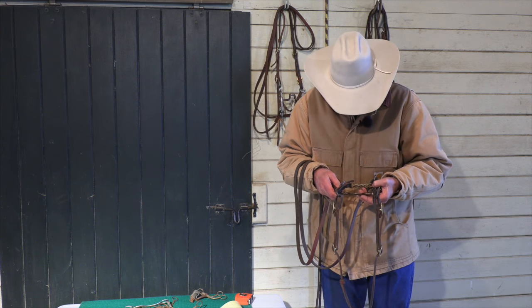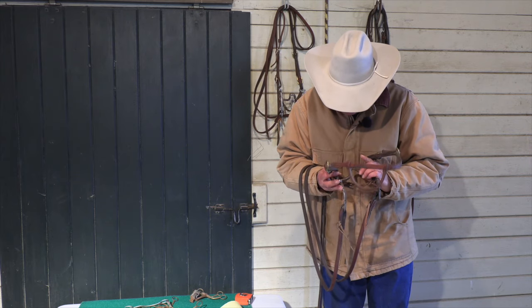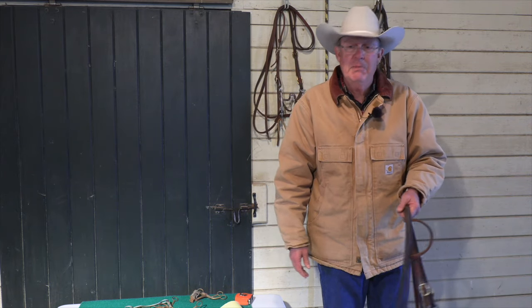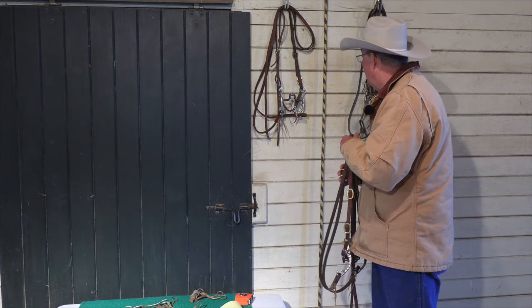interesting. I don't believe it has any copper in it at all. And I'm not losing any sleep over that. And I've used this on a bunch of horses, and none of them has said to me, hey boss, I got the dry mouth. So could it happen? Maybe, but I like it a lot.